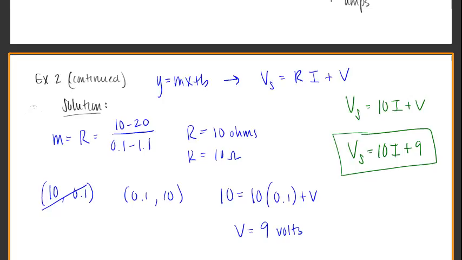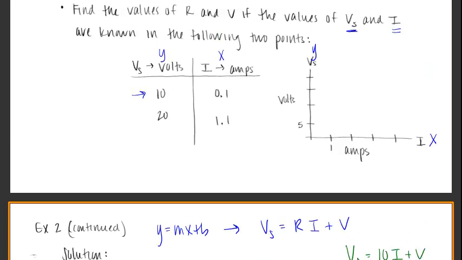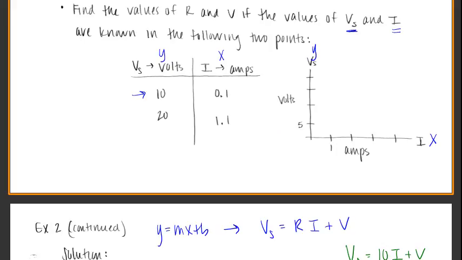And in the problem, we can either write the equation or we can circle this part too. So they want to know the resistance for those values, and we also want to know the volts for those values. Okay, and then if we go back up to our graph so we can put this all together, we had, let's see, at 0.1 amps, so very small, we're up at 10.